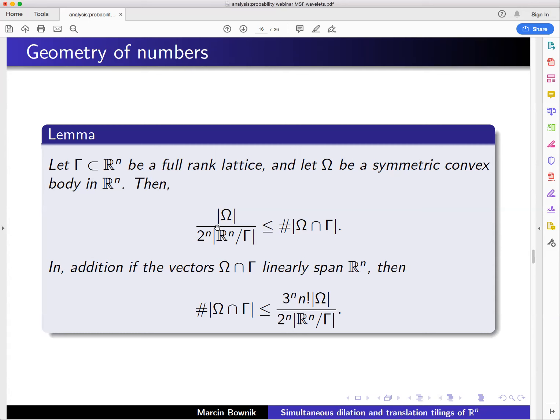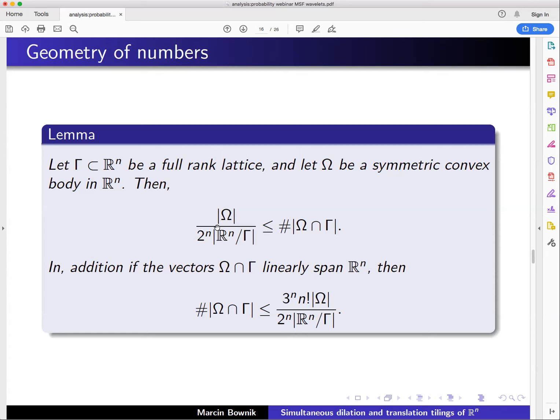Stuff like that. In our case, our convex sets will actually be convex bodies, so they have non-empty interior. They're also symmetric. And when you want to see how many lattice points there are, you always have an automatic bound from below. The number of lattice points is at least equal to the Lebesgue measure of that symmetric convex body, divided by the volume of the fundamental domain, so it's R^n over Gamma. And there is this factor to the power n. Okay, so that's what you have.